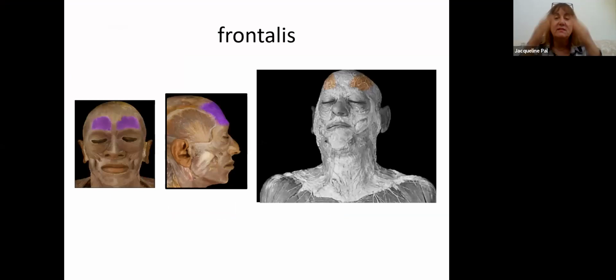The first muscle sits just superficial to the frontal bone and is called the frontalis muscle. And this is the muscle that when you contract it, raise your eyebrows, you're contracting it. It gives you all those wrinkles on your forehead. It's the one that you get Botox into if you're into that kind of stuff.